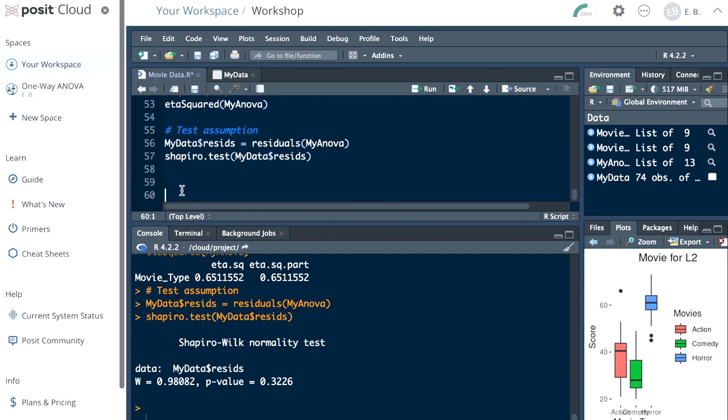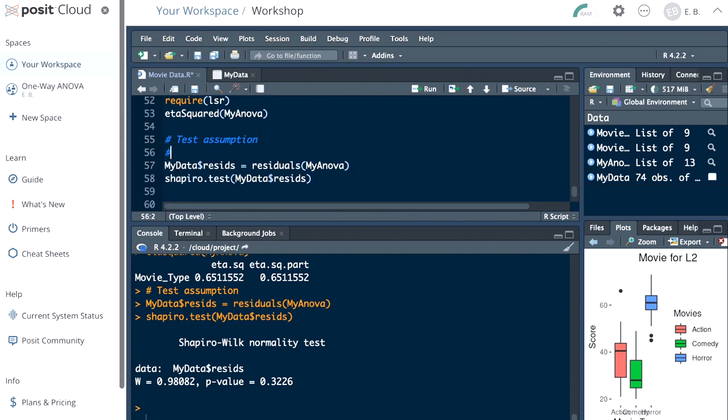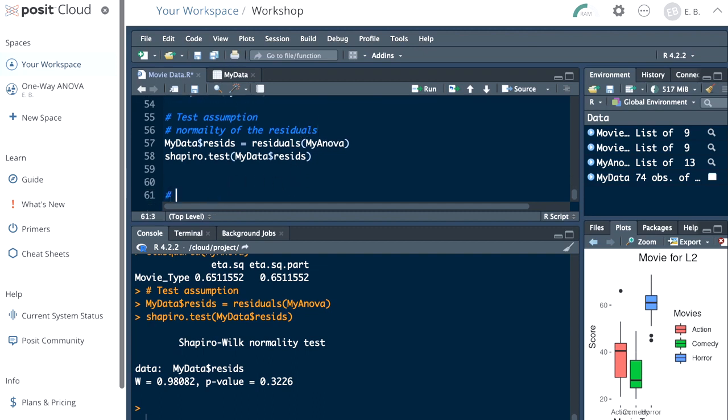The other assumption of ANOVA is homogeneity of variance. Let me write this one. Normality of the residuals, and the other one, homogeneity of variance.